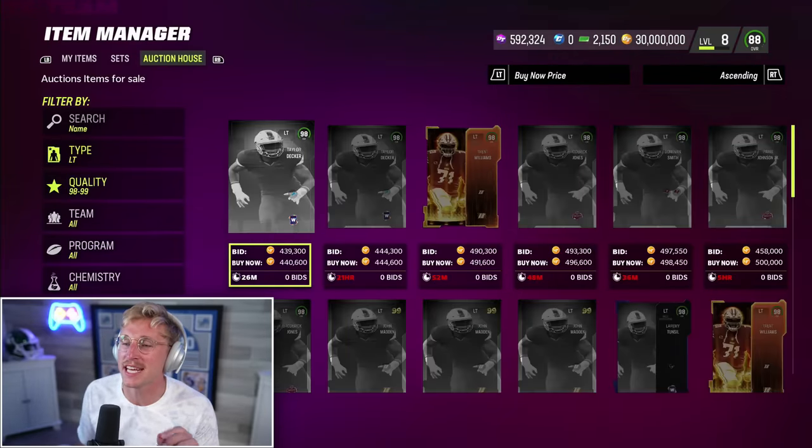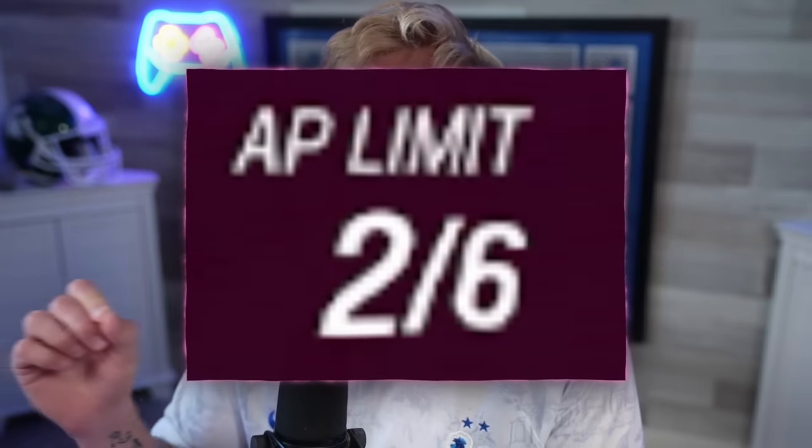Let's waste no time. One thing to keep in mind as we build this team, EA recently switched the ability power limit from 12 down to 6. Now, why they made this atrocious decision, I don't know. But we have to keep that in mind as we build.